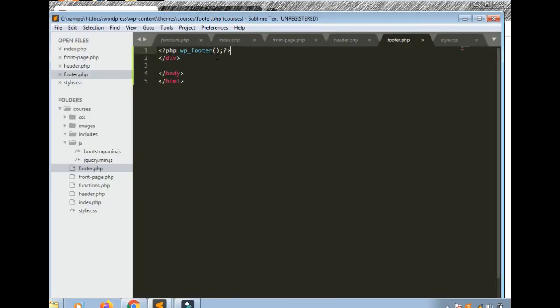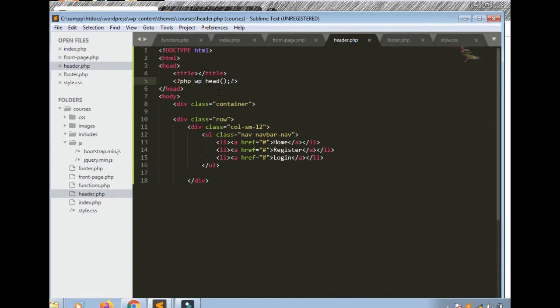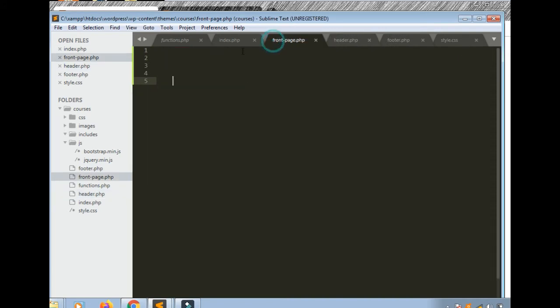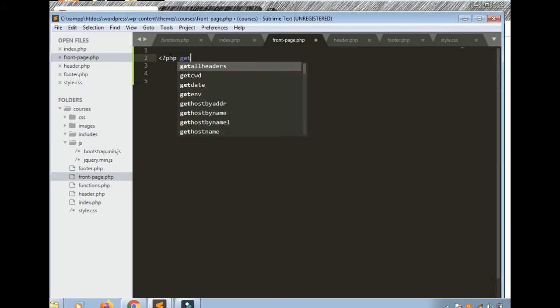Okay, now in the front page we have to call the header: get_header, PHP get_header.